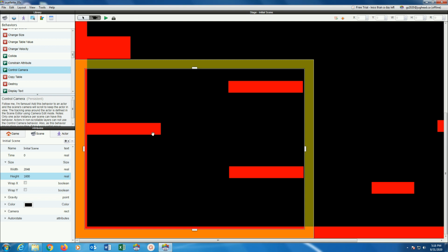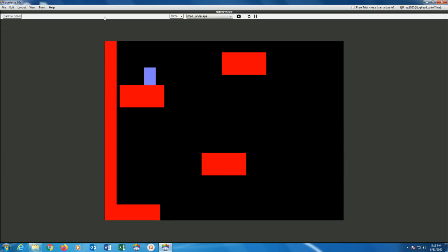So why don't I just show you that, and then we'll talk about some of the influences of these little tabs that we can move around, how they affect how the camera works as well. We'll just leave it at its default. I'm going to hit play, and let's just see what happens here. Okay, so remember, the camera is affixed to the actor called Hero, and that's why we actually see it right now. That scene that we started with is down below, and we haven't reached it yet.